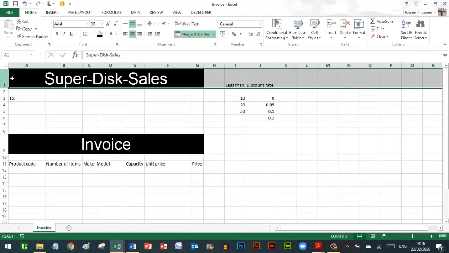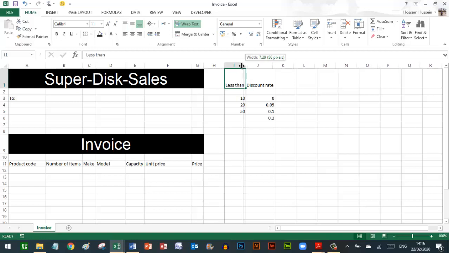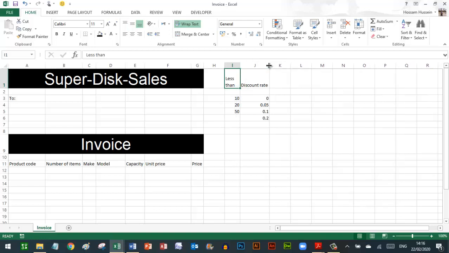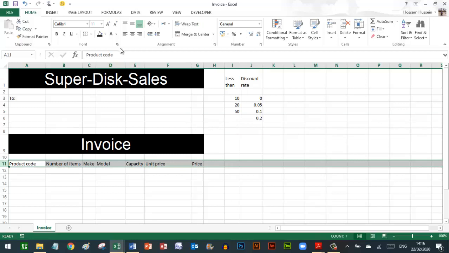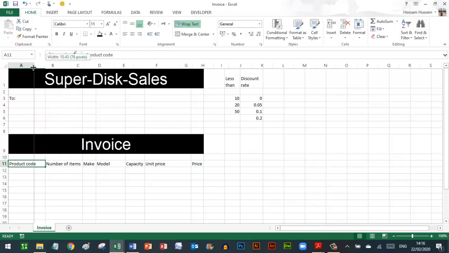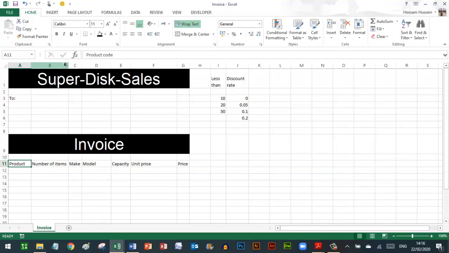Select row number 1, wrap text, then decrease the column width and apply the same to row number 11, wrap text and decrease the column width.